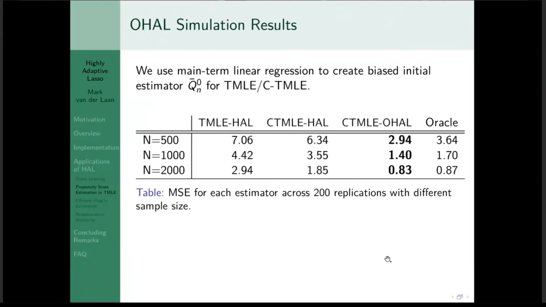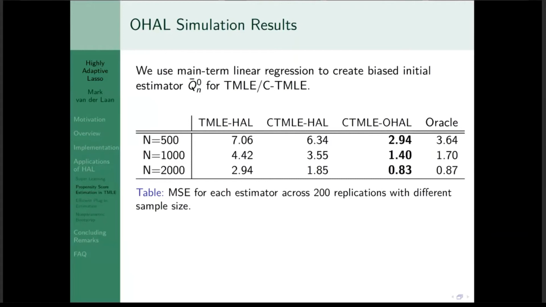And so here is the targeted maximum likelihood estimator, right, where you fit the outcome regression with highly adaptive lasso, and then also fit the propensity score with highly adaptive lasso. And that's just the standard, let's say if you want TMLE using highly adaptive lasso, very good estimate, it's asymptotically efficient, all that. And here you see some performance in this particular simulation.